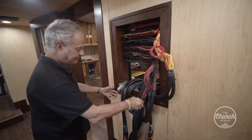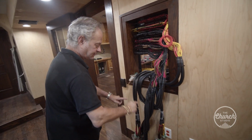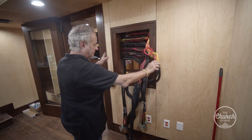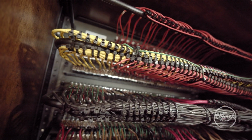There'll be a rack. This is just in the beginning processes. These will all be connected to EDAC connectors that are on panels that will be in a rack right here. And then the wires will all be tethered down the wall like that. So that's Patchbay World from the shop side.